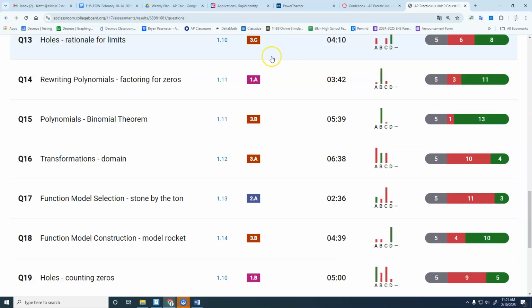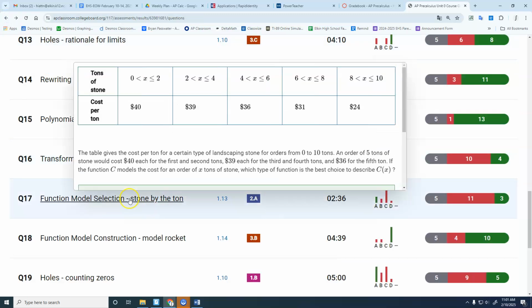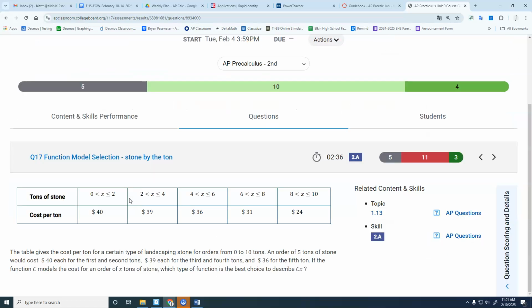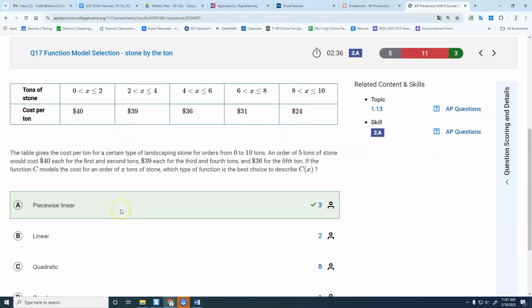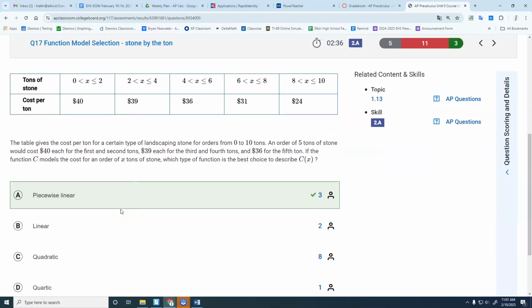Let's go back. So we did not do well on this one. I don't like this one anyway. Your correct answer is piecewise linear. I think I even maybe led some of you to believe it should be quadratic. The reason it's not is because this applies for a domain instead of a certain number, and this is already a rate. And they're asking you about C.